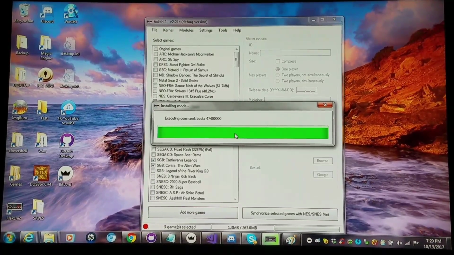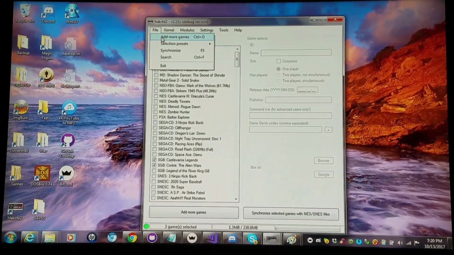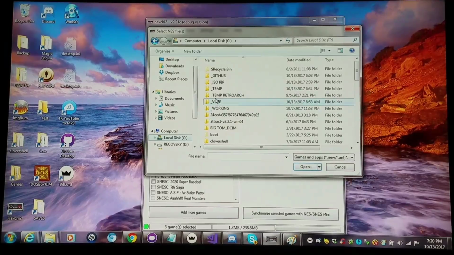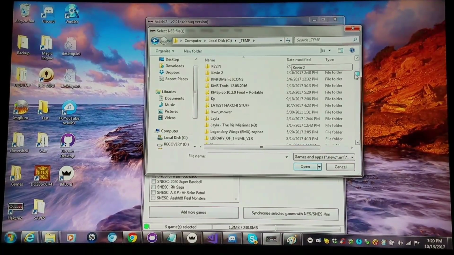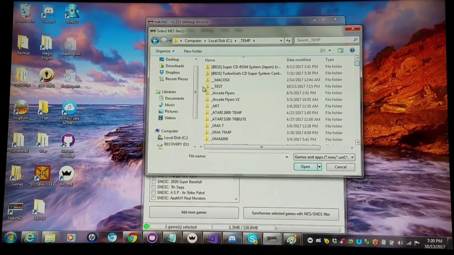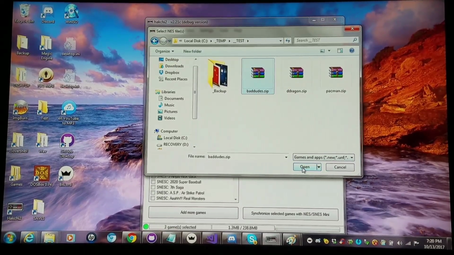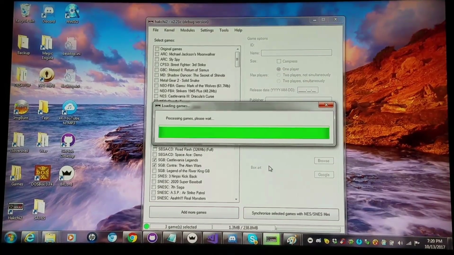Okay, now that this is done, I'm going to go to my file at the top left. File, add more games. Then I'm going to go to the folder that I threw a couple MAME games into for right now. And I'm going to add Bad Dudes. So I'm just going to click open. I'm going to add it as an archive. Import as archive. And once it's added, I'll show you what I do.